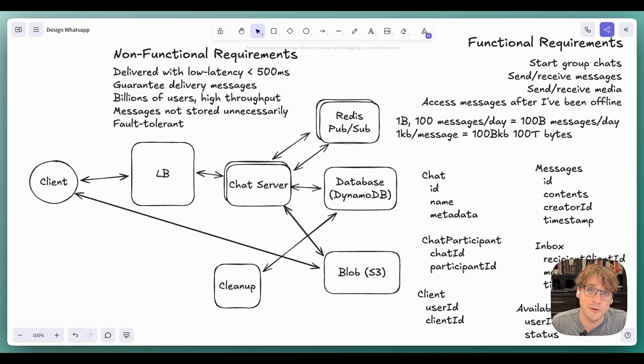Now, you should be roughly familiar, and being able to call out various challenges that you're going to run into is definitely a bonus, but the interviewer is not expecting you to come up with a perfect design out of the gate. For more senior candidates, they are expecting you are going to be familiar with all of these core concepts, that you have an idea about how load balancers work and how WebSockets work, and you have an idea about how consistent hashing might enable scaling of stateful services.